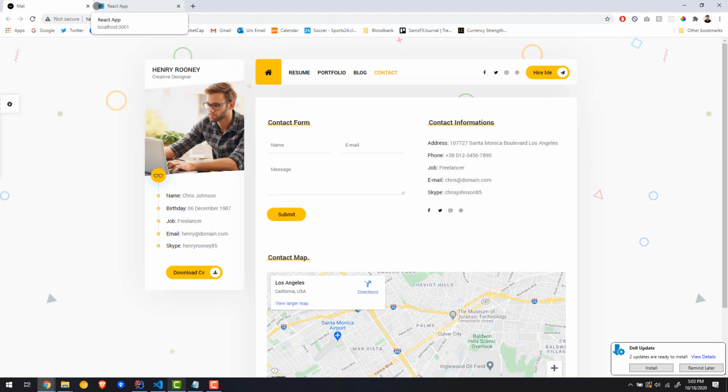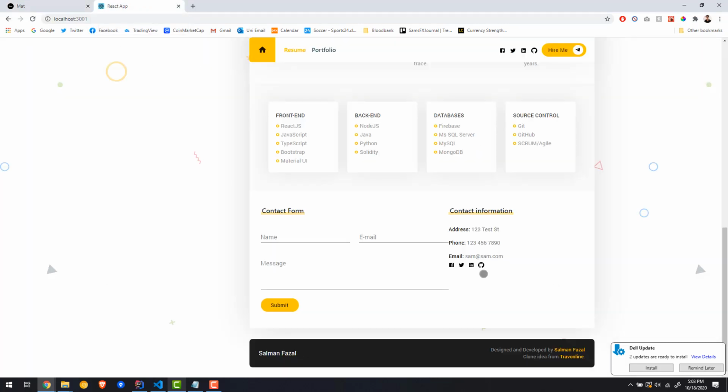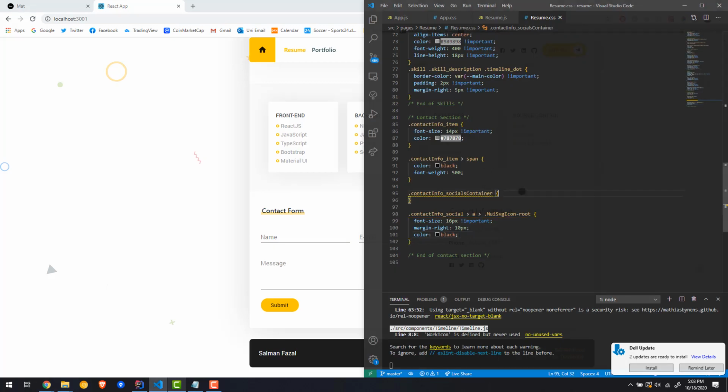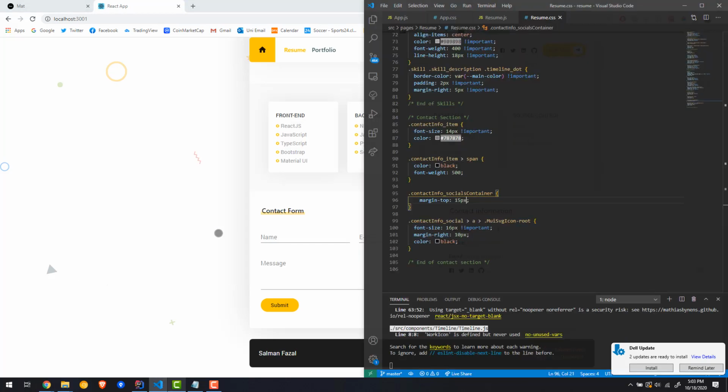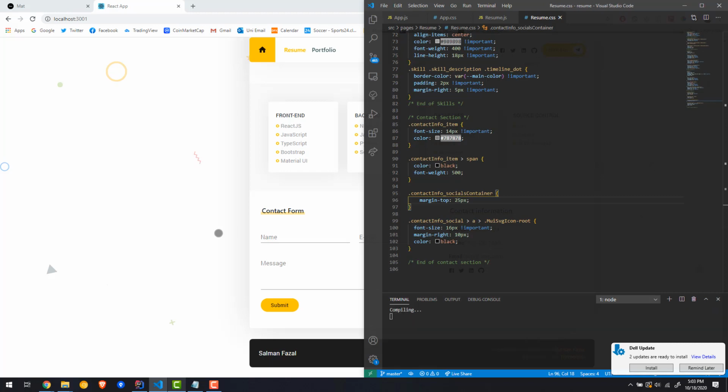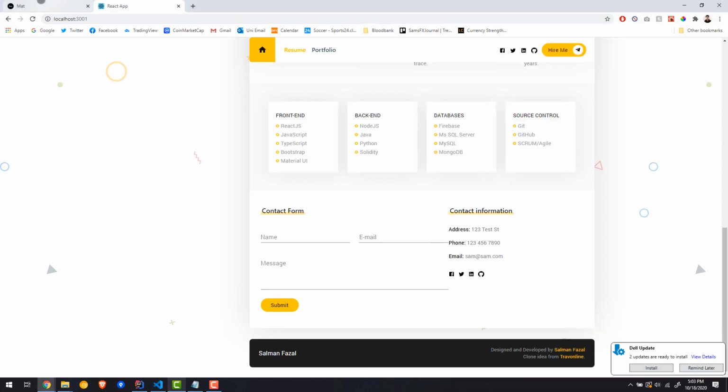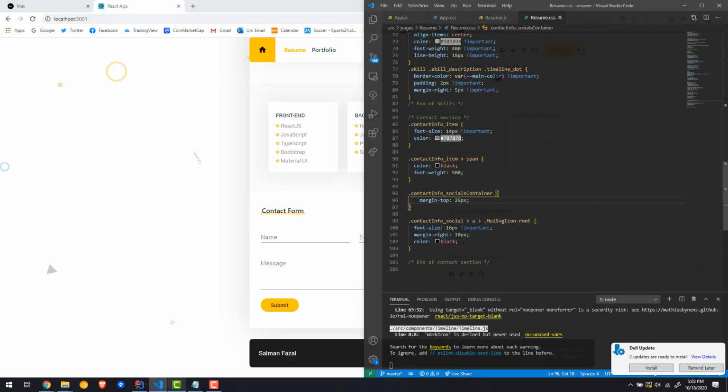I think it kind of looks better when it's bigger, but I want to add a margin top between this and the other container up there, right? So what I'm going to do here is I'm going to say margin dash top. Let's have 15px or 20px or 25px, I think. Yeah, I think that should be fine. 25px, and I think we can decrease the spacing between every item a little maybe.